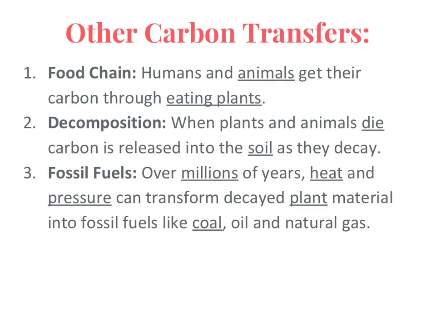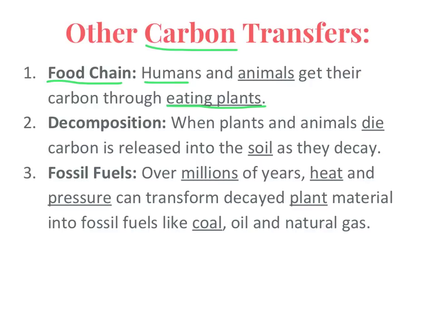Finally, not all carbon transfers are going in and out of the atmosphere. We have some going in and out of other spheres as well, like the biosphere and the geosphere. Food chain explains how people get their carbon. Similar to the nitrogen cycle, we have to take our carbon in through eating, through the food chain.